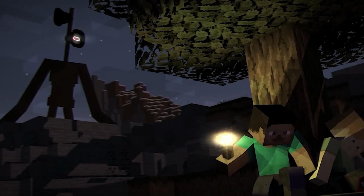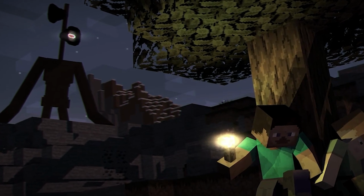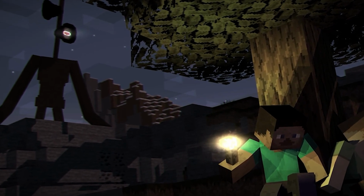Number 9, Minecraft mod. YouTuber MC Naveed ended up encountering Sirenhead bosses in his house-modded game of Minecraft. He hears the warning call of the Sirenhead, and unlike what you would expect in most Sirenhead encounters, decides to go towards it. Do not go towards it, run away from it.